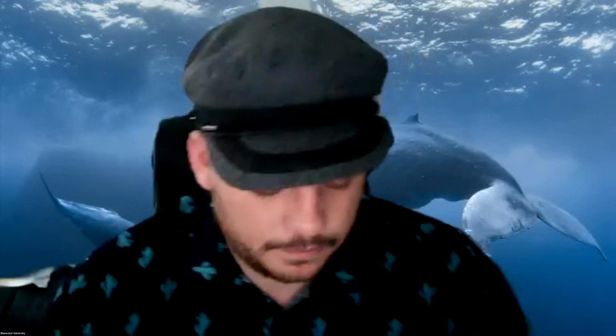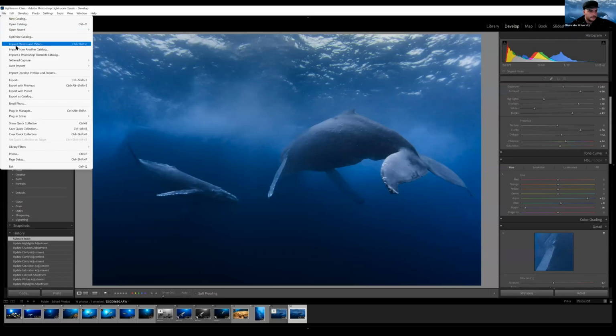And I think I almost have it. All right, I think I found the photo. It's 3830. Okay, so this is good because now I can import the photo as a reminder on how to import photos. Let's go back to Lightroom. All right, so I'm going to import a photo.